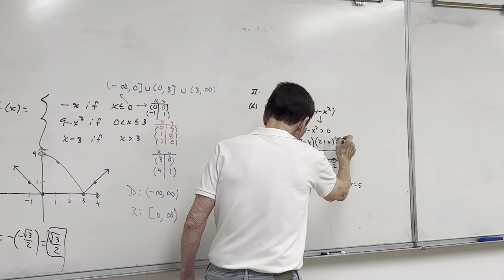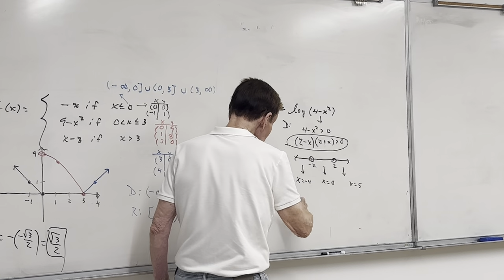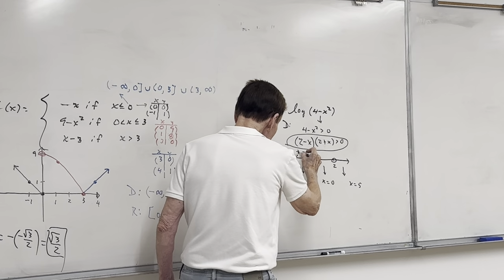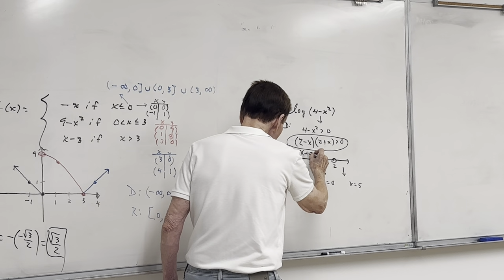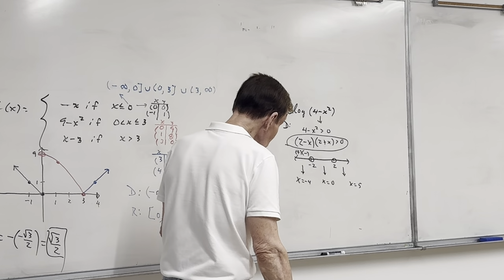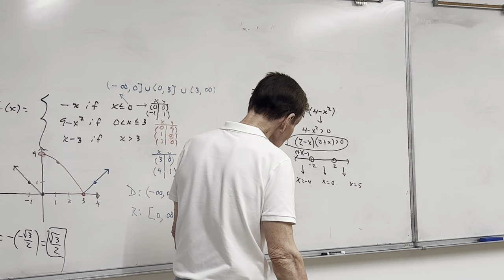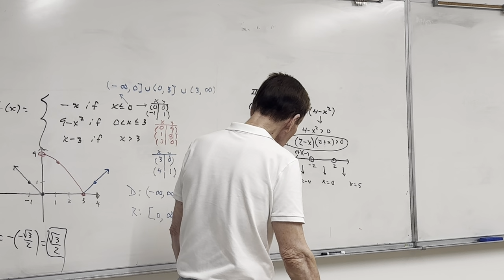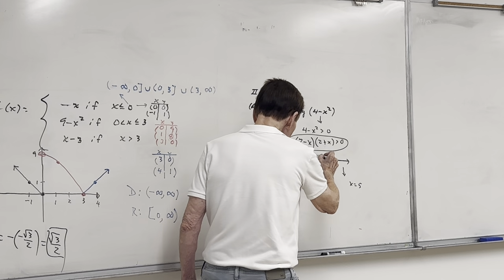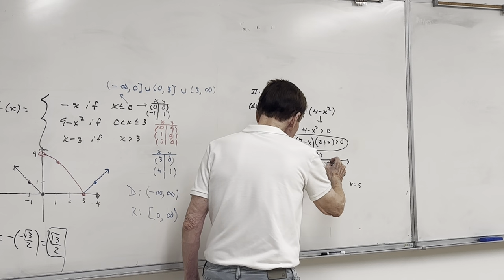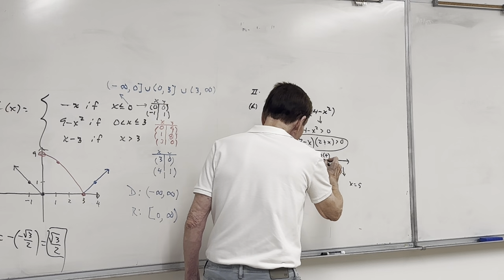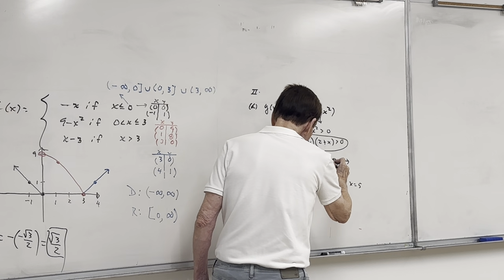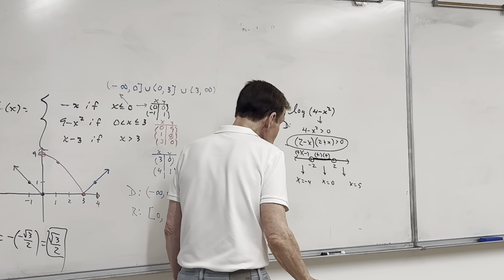Place next by -4. 2 subtract a -4 is going to turn into a +6. 2 plus a -4 is going to be a negative. And a positive times a negative is going to give me a negative, and that's not what I want here. In between 0. 2 subtract 0, of course, is 2, which is positive. 2 plus 0, another positive, and that's exactly what I want. So this is the interval in which I'll shade.